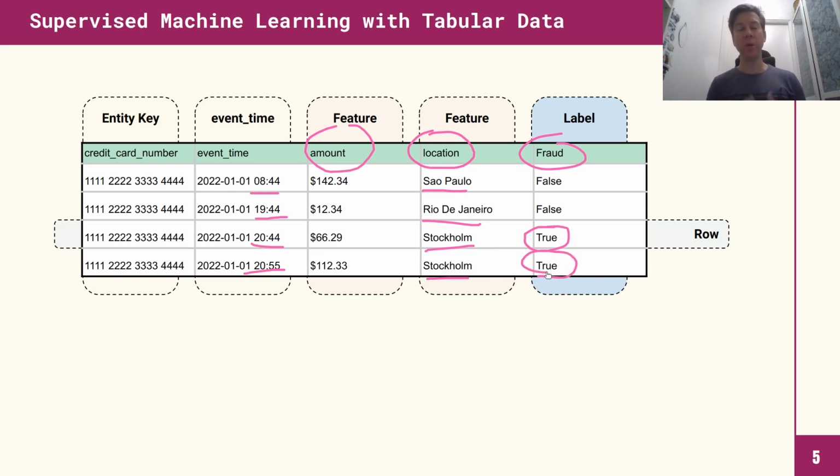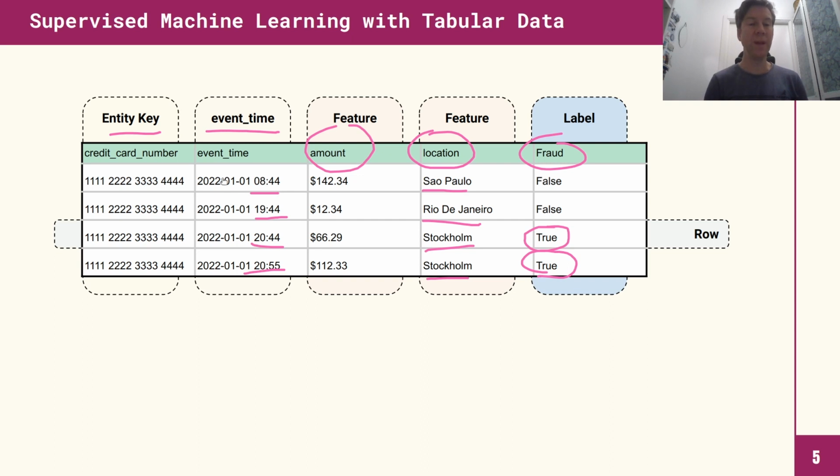So if we're to train a machine learning model with supervised machine learning algorithms to predict fraud using data such as this, we'll need to have input features, and we'll need to have the label column. In this case, we can also see that we have an event time column and an entity key or primary key. In this case, you can see that we're not using the term primary key, as we saw in the last slide, that the credit card number was not unique. The entity key here in combination with the event time is unique, and that's our primary key over this whole table. And that's the kind of terminology we'll use in the feature store space.